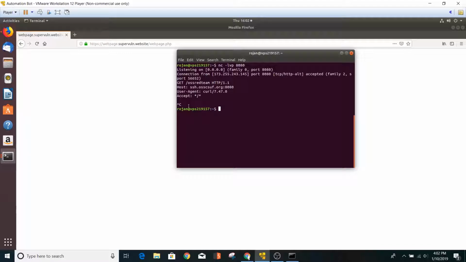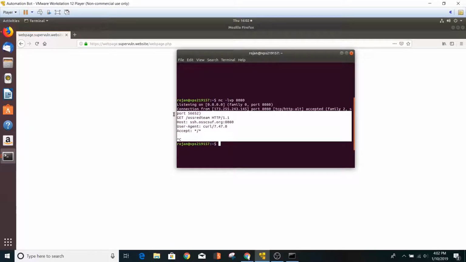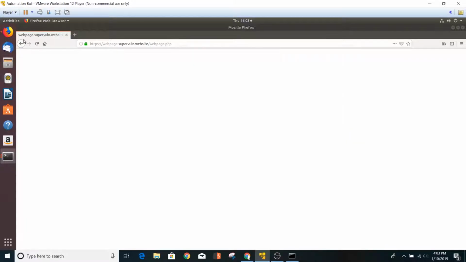Read this request header right here and see if you can get the user agent. Alright, so now we know in this case the user agent is curl and it's using 7.47.0.